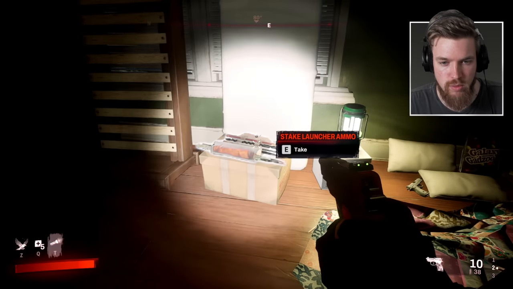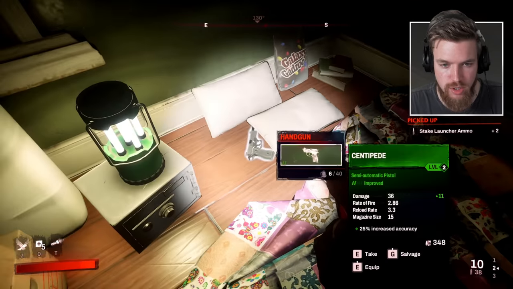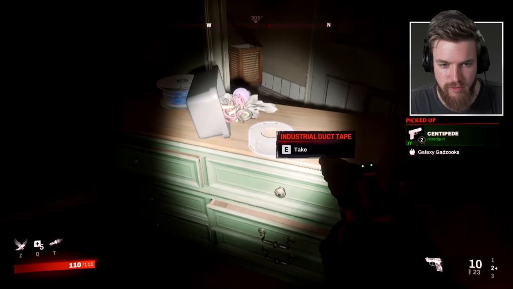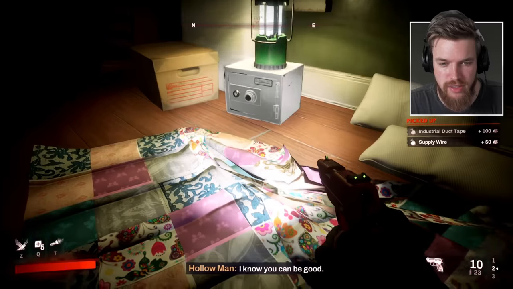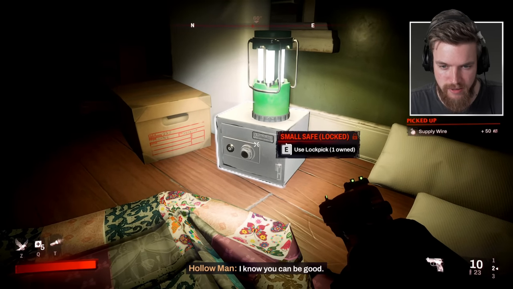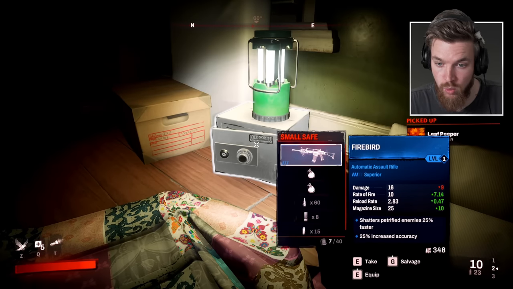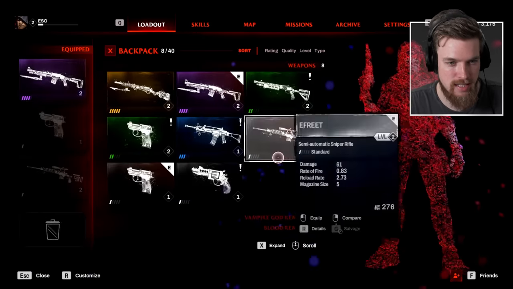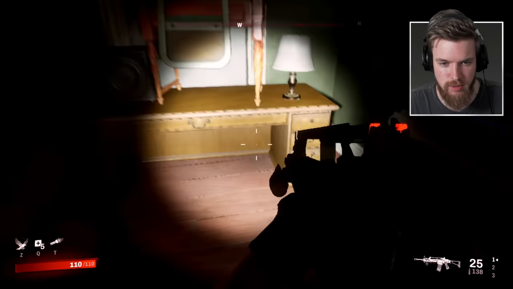Okay. Oh, stake launcher ammo. Dude, that's going to be insanely useful when we find that. We can shoot people, vampires, with our sniper rifle. I know you can get a silenced one. Do I open the safe with my lockpick? I think so. I think we use our lockpick on this. Oh my god, that's an assault rifle. That's what I can use against the vampire scum. I have a lot of assault rifle ammo too.